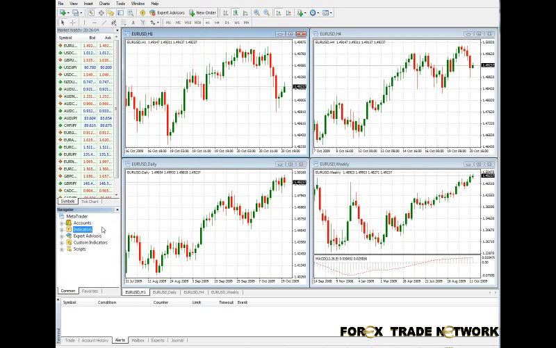So you see where that is on the navigator menu for all of your indicators, expert advisors, and custom indicators as well. And that's basically it. You see how simple it is to install an expert advisor and get it up and running. Basically all of these that are commercially available will have a set of instructions with them that make it very straightforward for you. So next, we're going to continue to explore more of Metatrader.